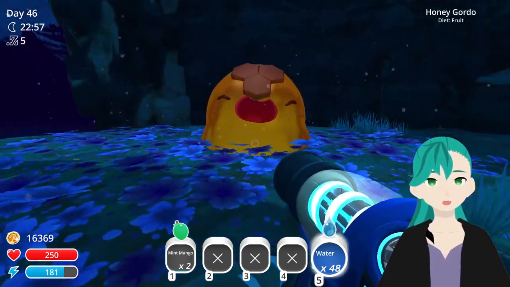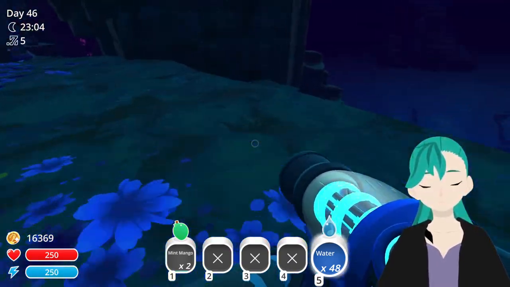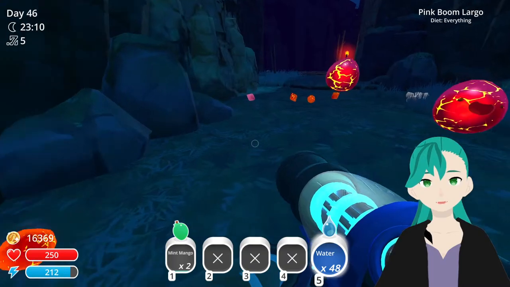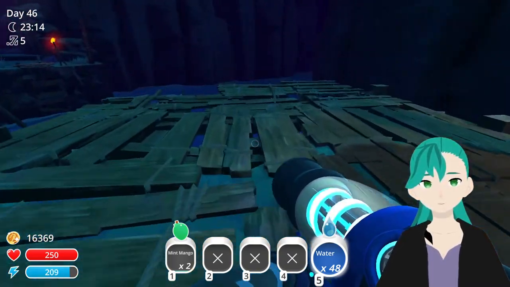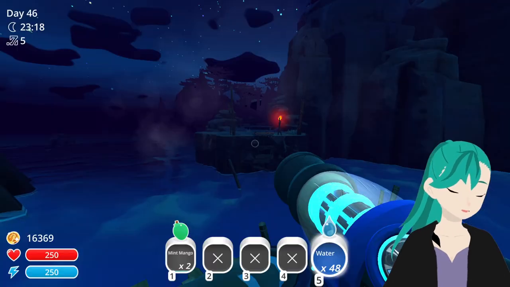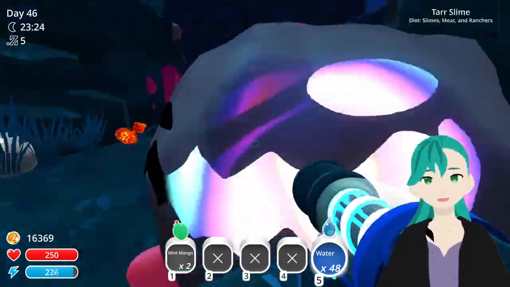Hello? Hello, Gordo. You eat fruit. So honey slimes eat fruit. This is where I need to go for this one. Okay, then. Let's head over this way. Oh. So it's that island. Do I have enough to go over that way? I actually don't know. Oh my god, so many of these are spawning.